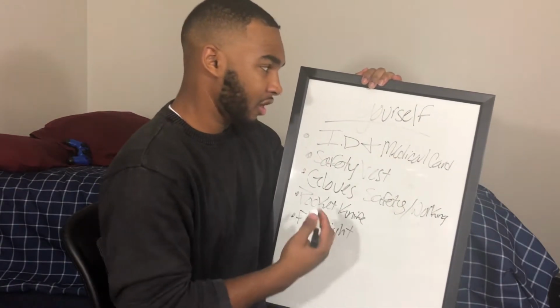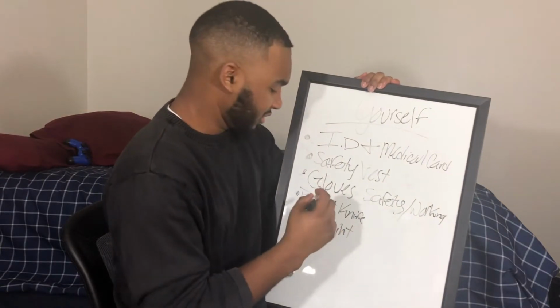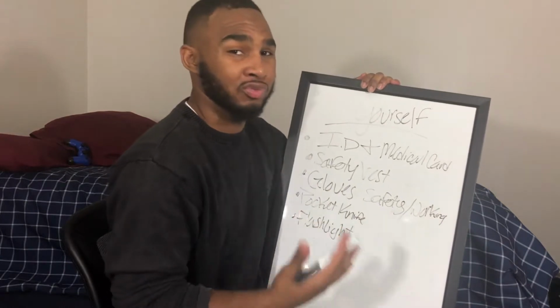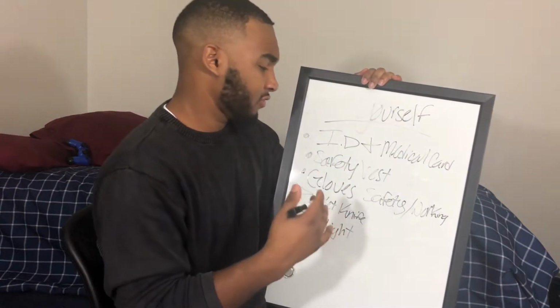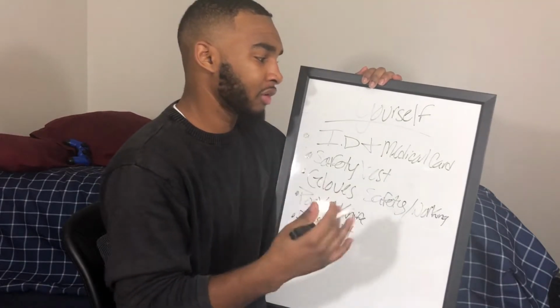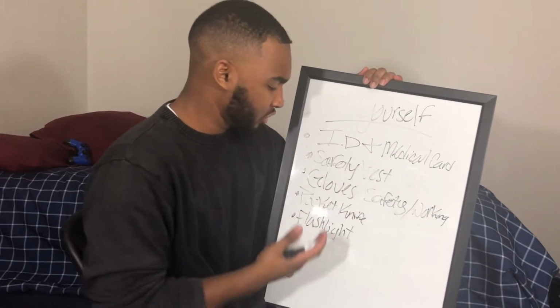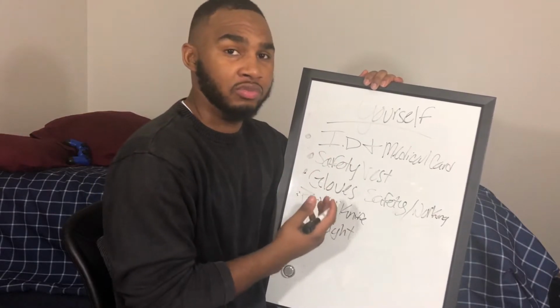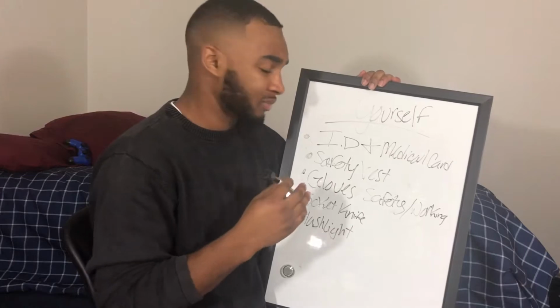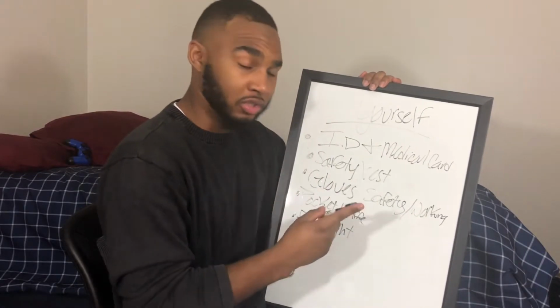And that's really all the things that you're going to need to have. Just something simple. Even if you don't have your truck yet, this is all the things that you're going to need to keep with you. Alright, so we're going to move on to some items that you can have in your truck.